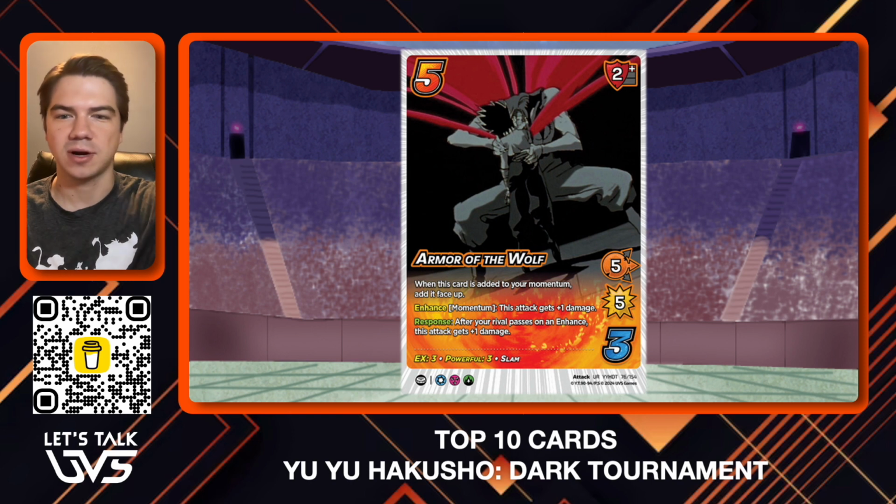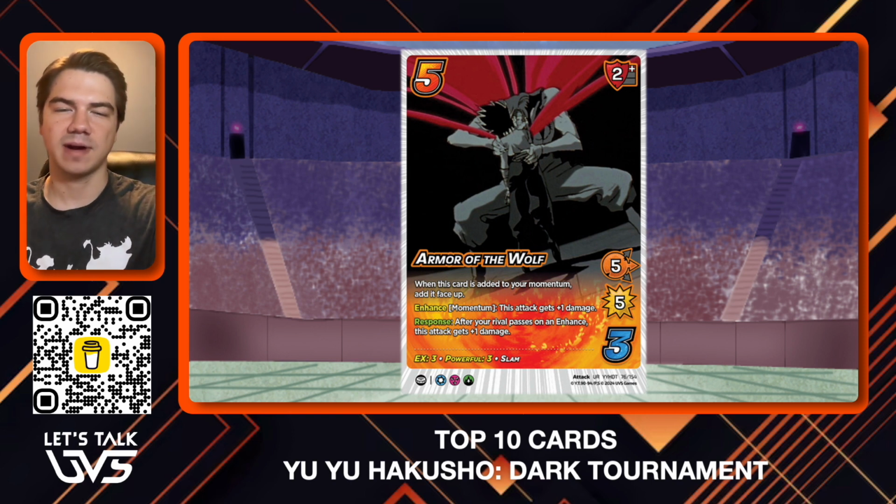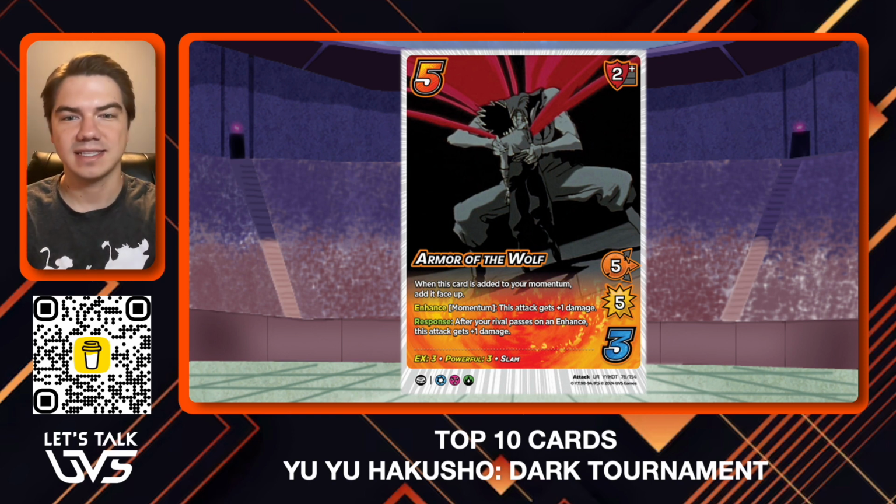Of course, it's in Momotaro's kit. Every time your rival passes on an enhance, this is getting a damage. And then if it's in your momentum, it's going to give everything a damage. And we have tons of ways to get this into our momentum without even doing damage. We can use Manifest, for example.